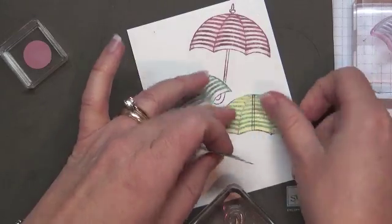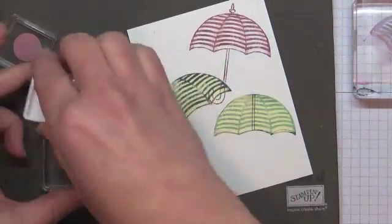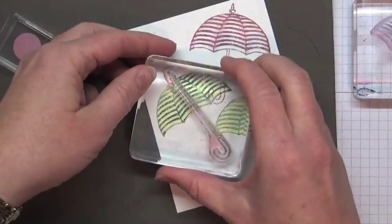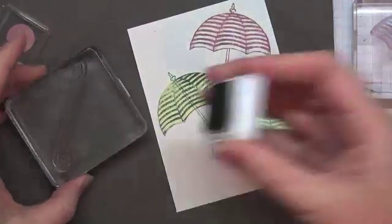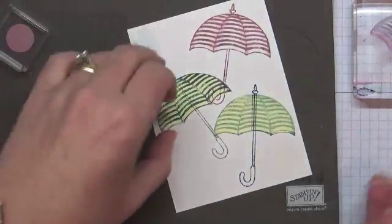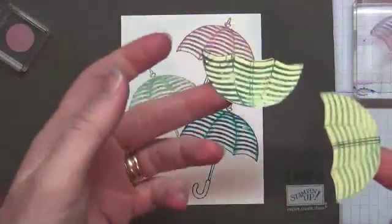So now I'm going to move this mask down here because I'm going to need to use it for, get that cleaned off on my Stampin' Scrub. My Mint Macaron one. So mint, and add the handle to this one. See, there we go. And then finally doing the Dapper or Island Indigo to add the handle here. Okay, so then when we pull it off, we have all of our umbrellas with their handles. So easy. And then once you've made these masks, just stick them in the top of your stamp case because you'll want to use those again. So now you don't have to make them again next time.